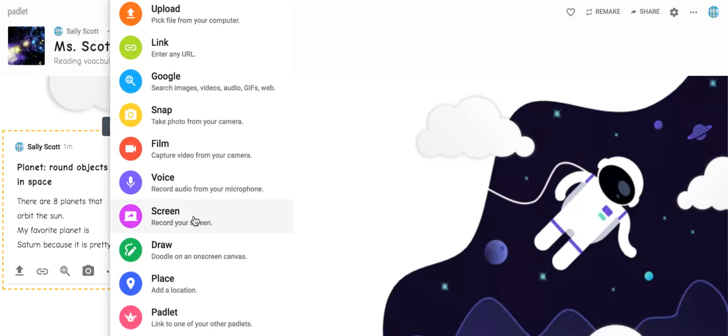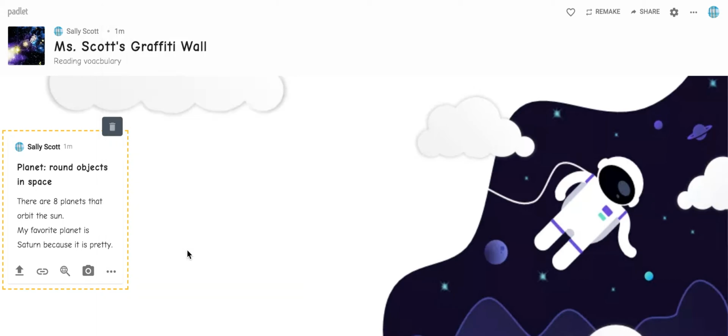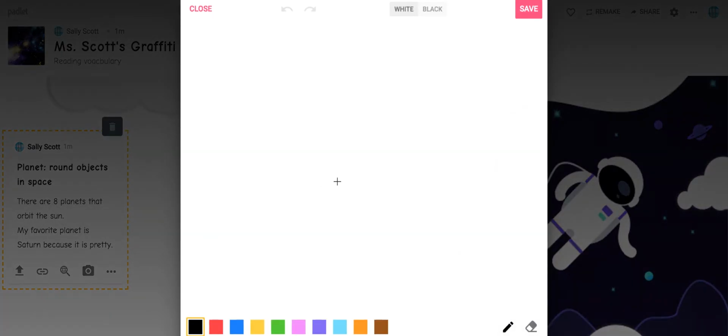You can draw. This is kind of a nice drawing tool as well. I kind of like it. It's a little bit easier to use than the one that's in Classic. So I'm going to make some stars. And I'm going to draw a planet.